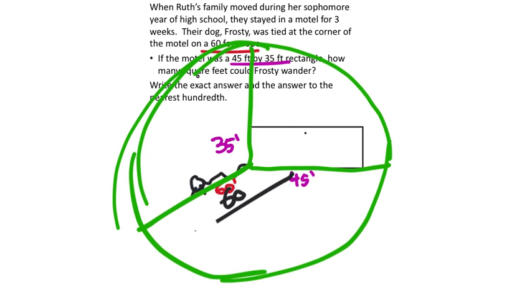The problem is you got the hotel in the way, okay? So in actuality, once he gets to this point right here, then he's kind of just looking at this kind of circle thing right here. And how much rope is he gonna have? Yeah. And then over here, this one right here he's gonna be able to go through this much right here, okay?